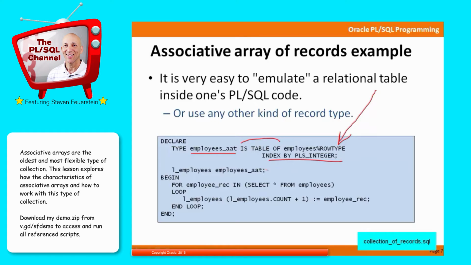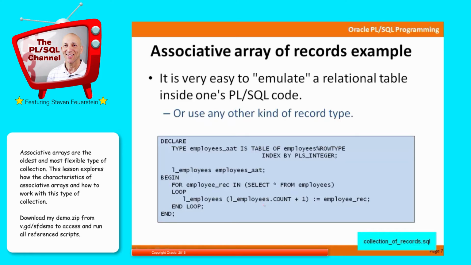I declare a variable based on that type. In my cursor for loop, I say get all the data from the employees table, take each record from the employees table and assign it to my employees list. And I specify as the location in my list employees.count plus 1. This is a way of sequentially filling my collection. Count starts at 0, so my first record retrieved goes into index position 1. Then the next time I come around and get the next record, count is 1, so 1 plus 1 is 2, 3, 4, 5. So I add elements sequentially to my list.